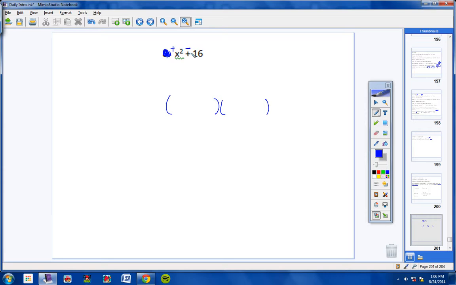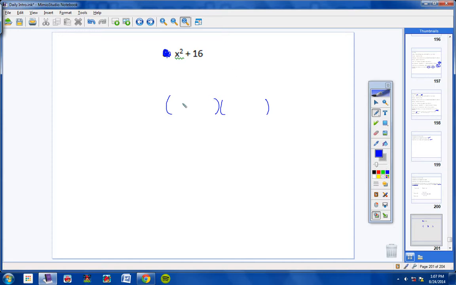Okay? Now, if I ever give you a problem like this, negative 16 plus x squared, just switch places. Put the positive x squared first and put the negative 16 second, and then you're okay. The first term is positive and the second term is negative. But in this problem here, you have 2 positive signs, and you cannot factor 2 perfect squares when they're both positive. It's impossible unless you use imaginary numbers.